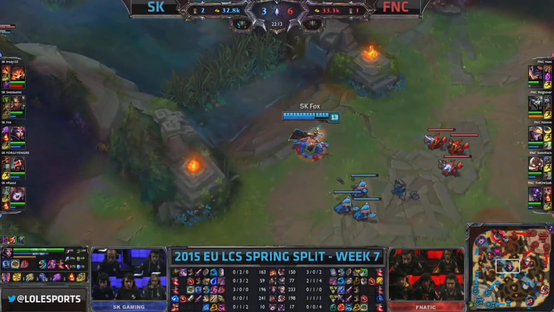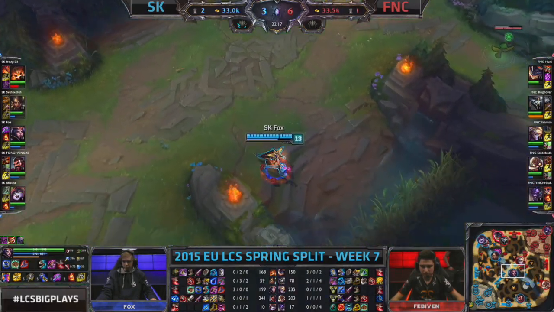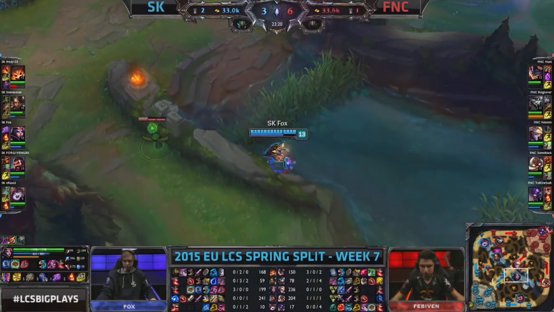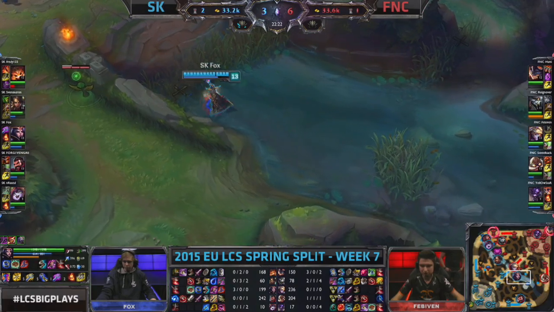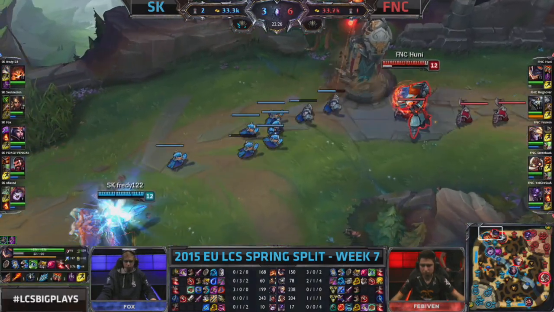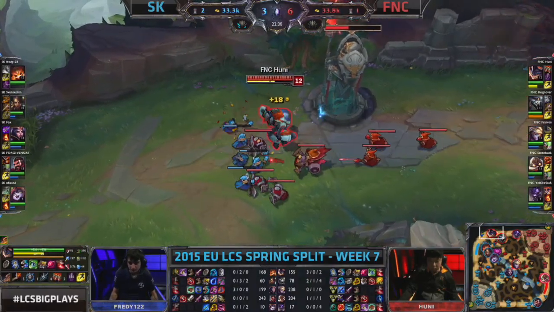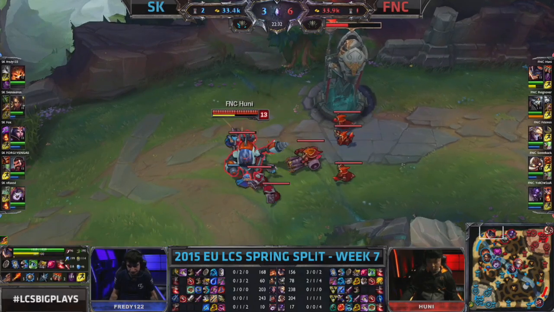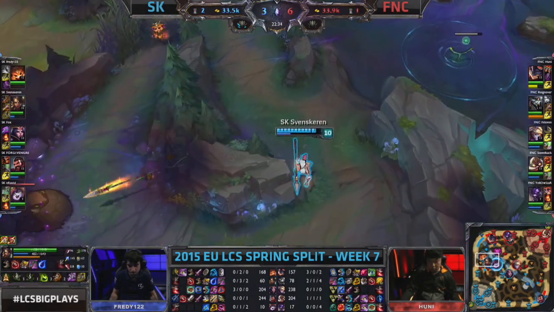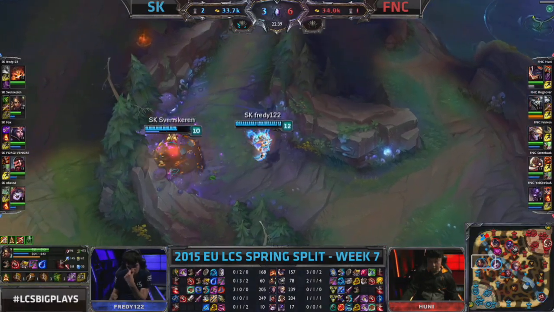And let's take a quick look at the situation, Officio. 22 minutes in, 6 kills to 3, 500 gold separates these teams, and SK have 1 additional tower. But thanks to their 7-minute Dragon, SK have got 3 out of the 5 stacks required for the aspect of the Dragon at 22 minutes. And SK is one of, if not the best Dragon team in Europe in terms of how smart they play around the objective.